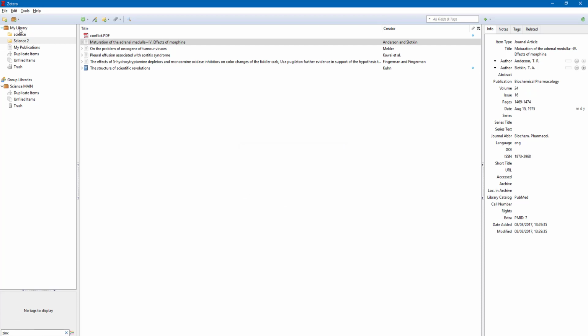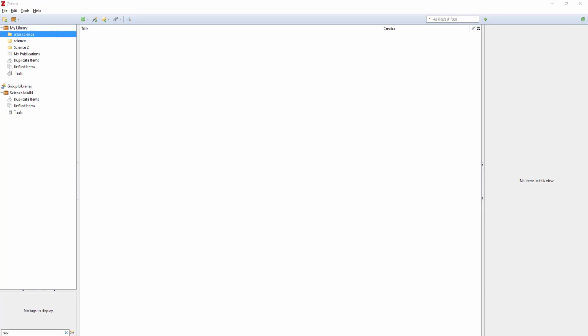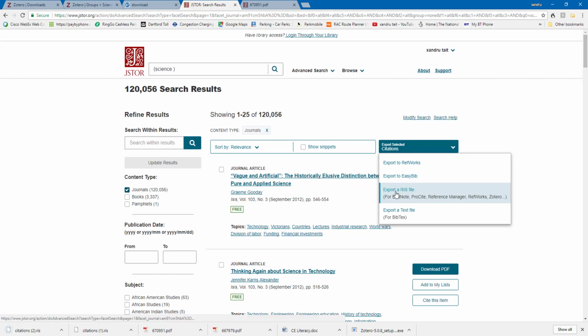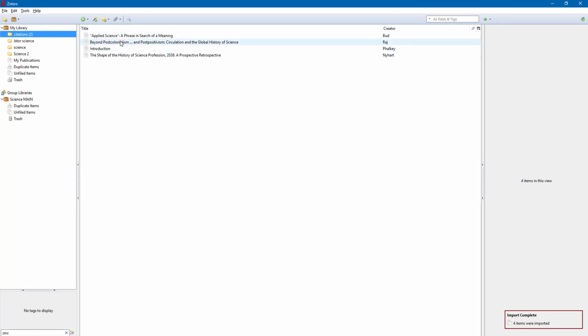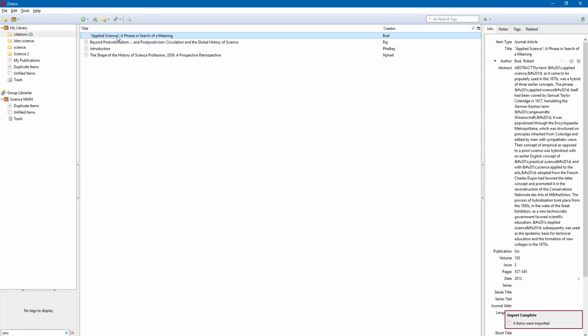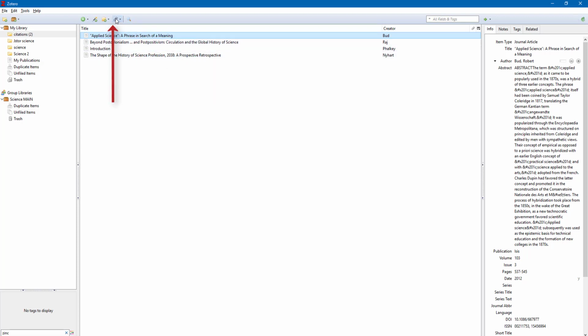Now what I'm going to do here, I'm going to right click again, click on a new folder and do a new one. I'm just going to put JSTOR Science, to keep everything separated and organised. So if I go back to that website and export, tap on it and click OK, it then puts them all in there for me, and then I can attach the PDFs by highlighting them, doing a right click and selecting add attachment. You can choose a link to a website or link, a stored copy of a file or straight to the file, or if you select the icon here it does the same thing.